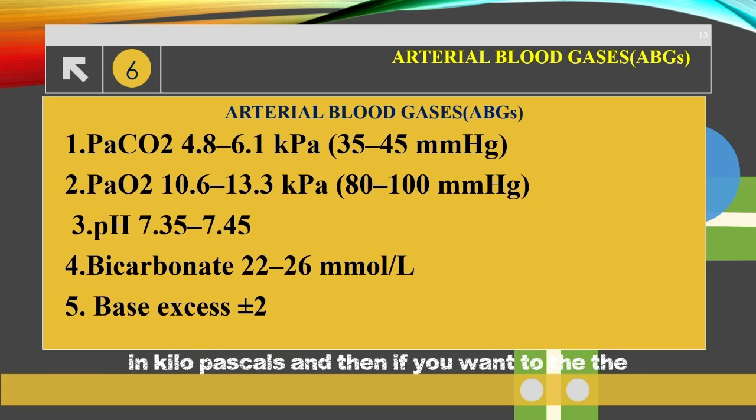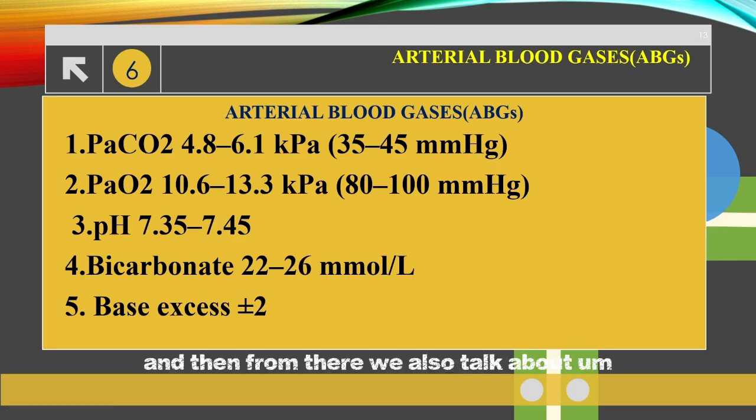And if you want to know the normal values of carbon dioxide in millimeters of mercury, it's simply 35 to 45 millimeters of mercury. The easiest way to memorize this is using the pH. You know that the normal pH is 7.35 to 7.45. If you look at the last 2 digits of the pH, 35 and 45, those are the numbers that signify the arterial partial pressure of carbon dioxide. So just memorize these 2 numbers, 35 and 45. That's the normal range of carbon dioxide in millimeters of mercury.